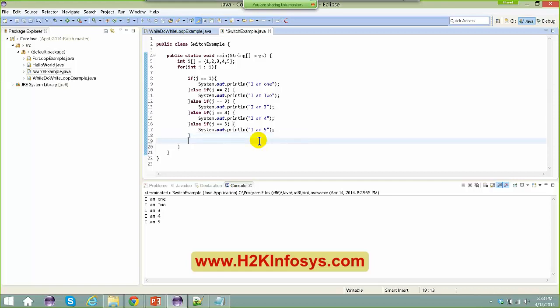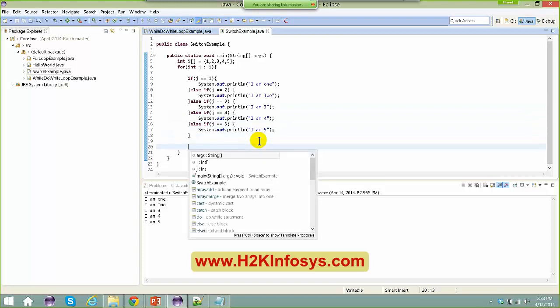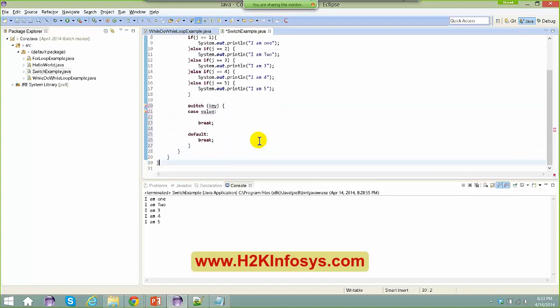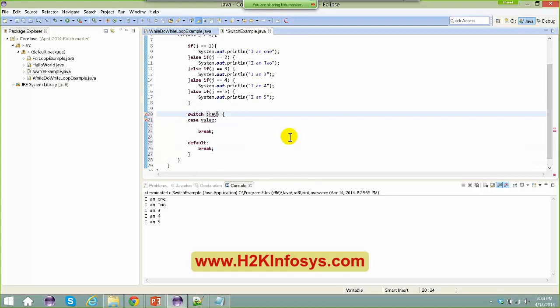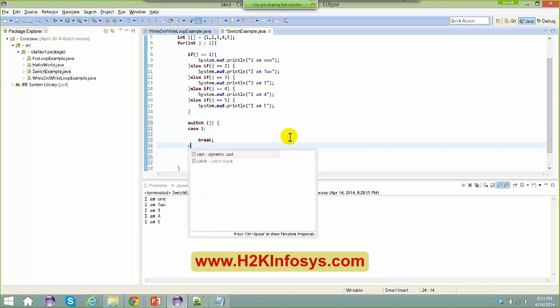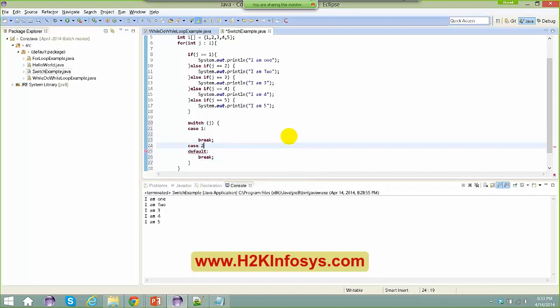So what am I going to do is, instead of a for loop, I'll just use a switch case. All right, so what I'll do here is pass in the value. Let's say this is the value of J, and the case here will be 1, and let me have one more case here, 2, colon, enter, break. We'll talk about this one by one.